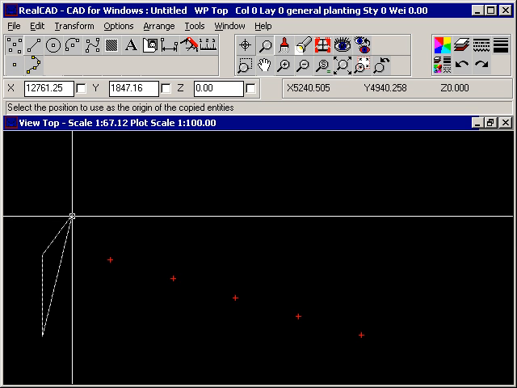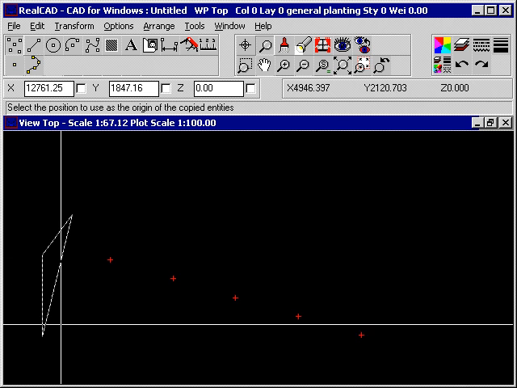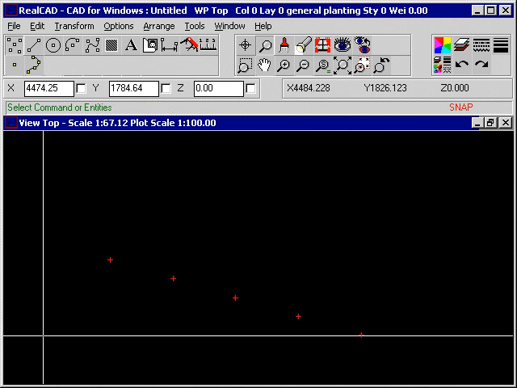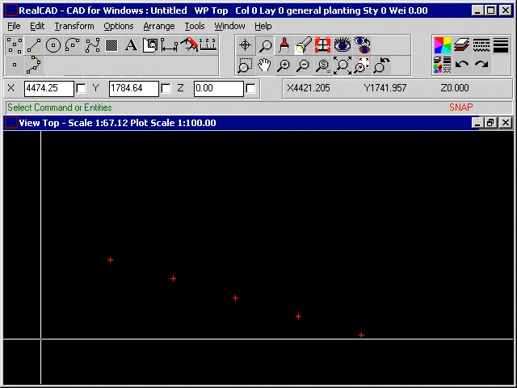I now pick one of the corners or another area on the drawing that I wish to use as the handle by which to grab this object, in this case the lower point, and the object is cut from the screen and held in memory for future pasting into my drawing.